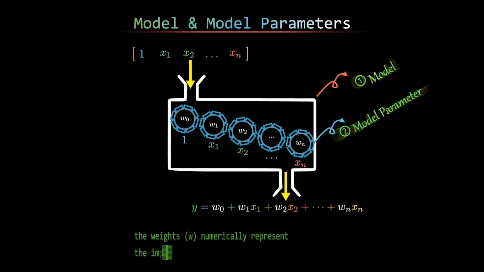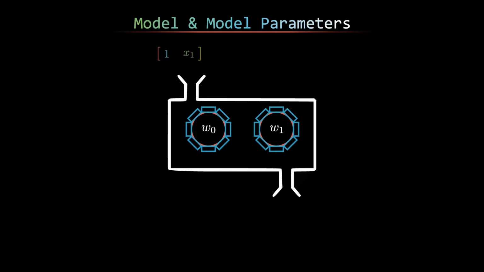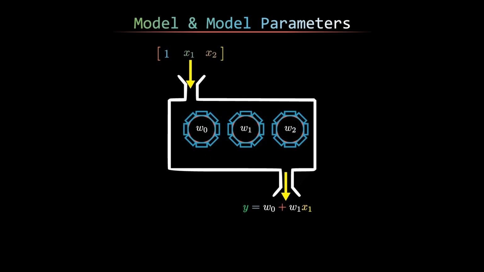In short, you can think of w as a set of numbers that show how important each input is for the prediction. Let's look at an example. If there is only one independent variable, the model becomes y equals w0 plus w1 times x1, which is a straight line. Here, a larger w1 means x1 has a stronger effect, and w0 acts as a bias term. If there are two independent variables, the dot product of x and w defines a plane. Then w1 and w2 control the influence of x1 and x2 respectively.